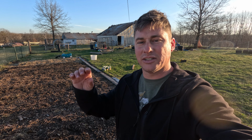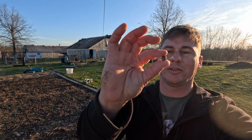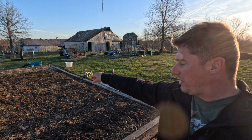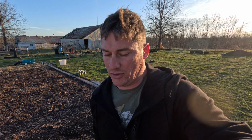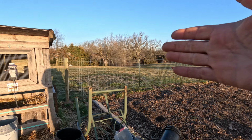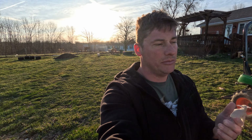It's basically these little pellets right here. These are just like little fertilizer pellets. You just throw them next to the plant, throw them in the garden, whatever, and you can fertilize your garden that way. That is why you'll see my rabbit cage right by my garden. Now, I don't know if I'll always do it like this, but for now it seems to be working pretty well, because I can just take that manure from my rabbits and toss it right on the garden.